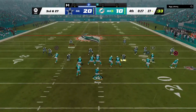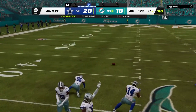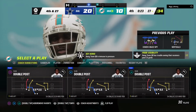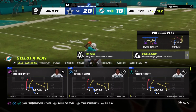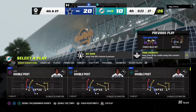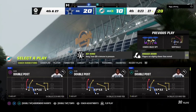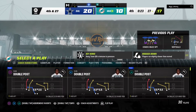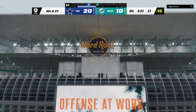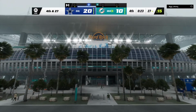3rd and long. Now Murray. And this one is incomplete. Well, this is getting close to a no-win situation now. They've got one final shot. They're on their end of the field, and it's 4th and long. This might require a little extra razzle-dazzle to get it done. Go on, Rick.